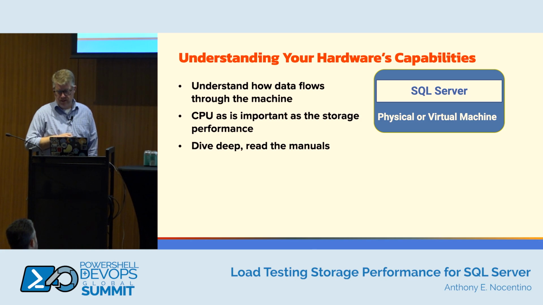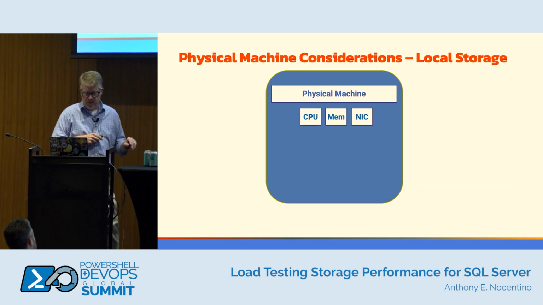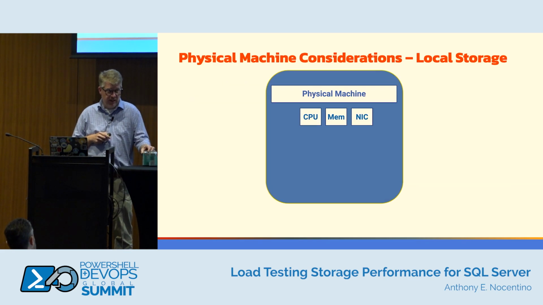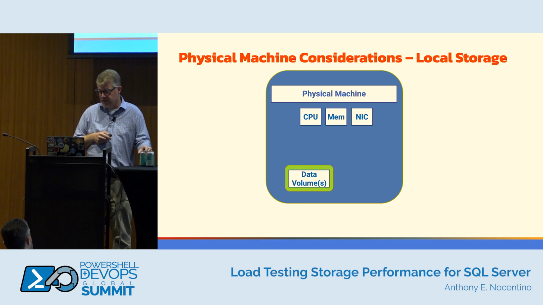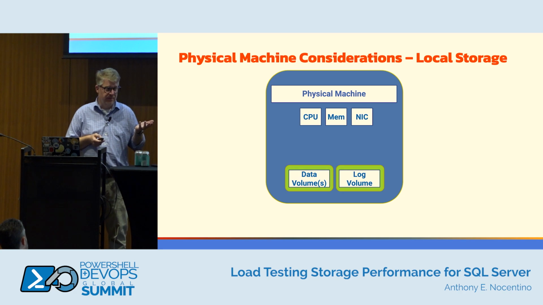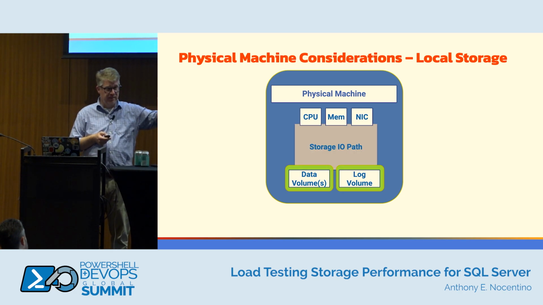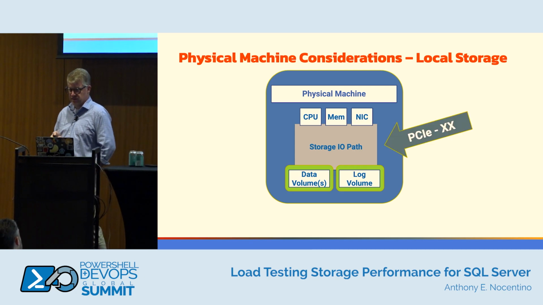Cool. So we're going to spend a bunch of time talking about the hosts today, the interconnects, and also the storage. When we look at physical servers, some people still put hard drives in servers, much to my chagrin because I work at Pure Storage. But the idea here is you're not going to get any faster, because the interconnect between the CPU and the memory bus is going to be basically PCI, and you can't go faster than that, and it's measured in microseconds.